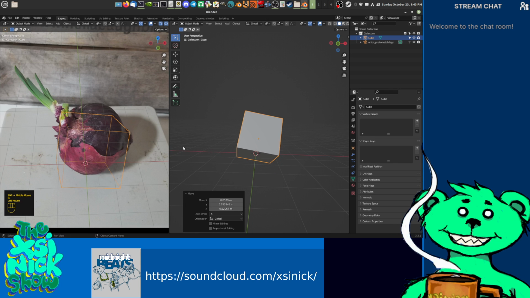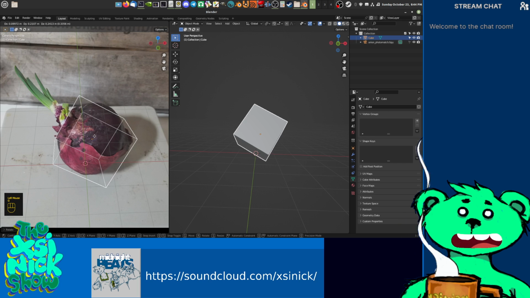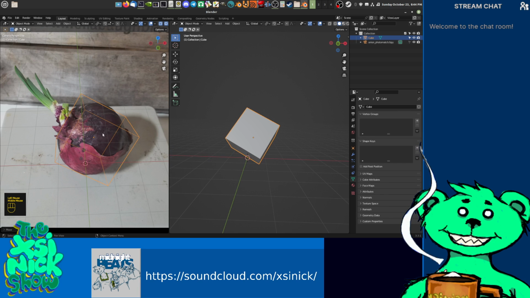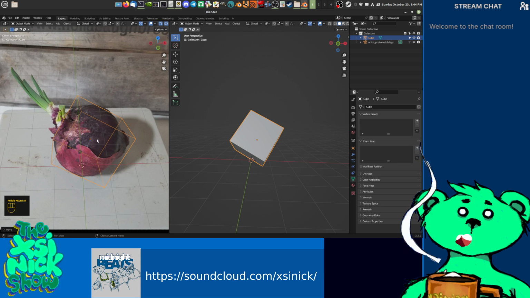Grab G. Okay, we're just doing a view based right now. So I'm going between this view and this view. Okay, so we got that. So I think that's fine.